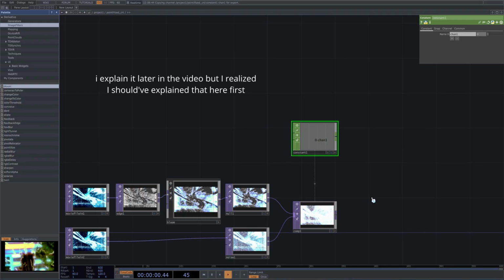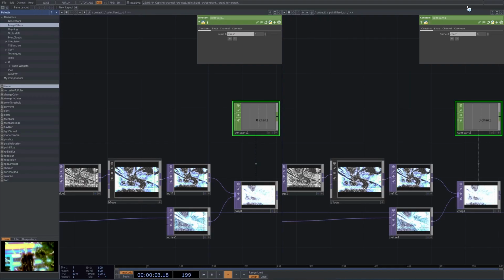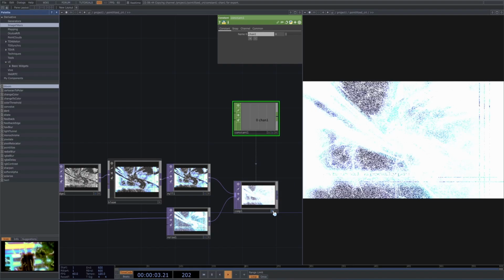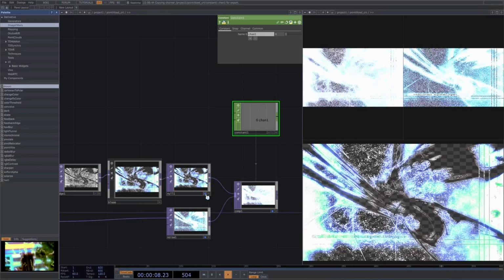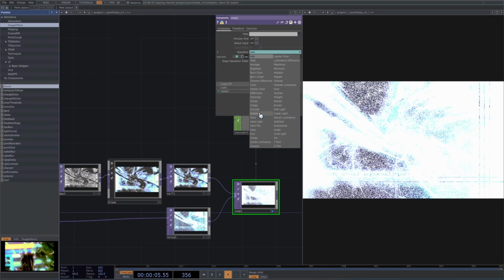But what we want is for this to show up on the right side of the screen so that we can view it larger than just in the little screen here. So what we're going to do is we're going to go up to here with the pane layout, select this, and then in this pane type, sorry, in the top left corner, we're going to select this to top viewer, and now whichever top you click this display on, it's going to show it up. And you can even do multiple ones, but normally I just do one. So in this case, because I know what I want, I'm just going to set this to freeze.